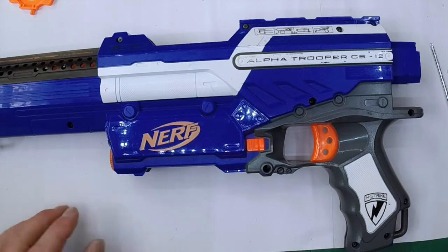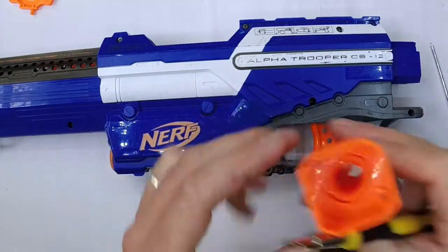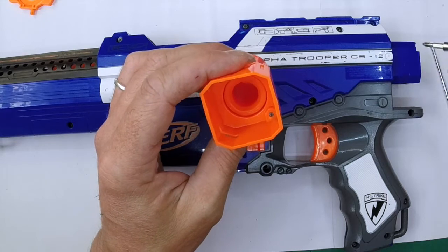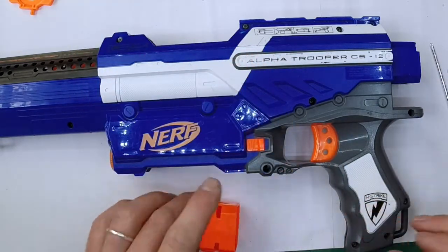So I'm just going to drop in the shell screws, and then the spring guide goes inside here. That fits in there, and it fits beveled edge out. All it does is make sure that the plunger stays aligned inside the cap. So just bear that in mind, that's where that goes.